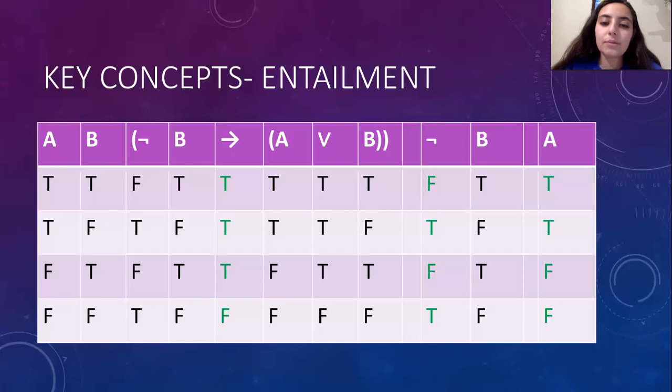So this is kind of similar to validity. We're finding a case where it's invalid, to show that it's not an entailment. We're finding a case where the premises are true, but the conclusion is false. And since we haven't found that, since sometimes the premises themselves end up being false and the conclusion itself ends up being true or false, then pretty much there is an entailment. We haven't found a case where it's invalid.